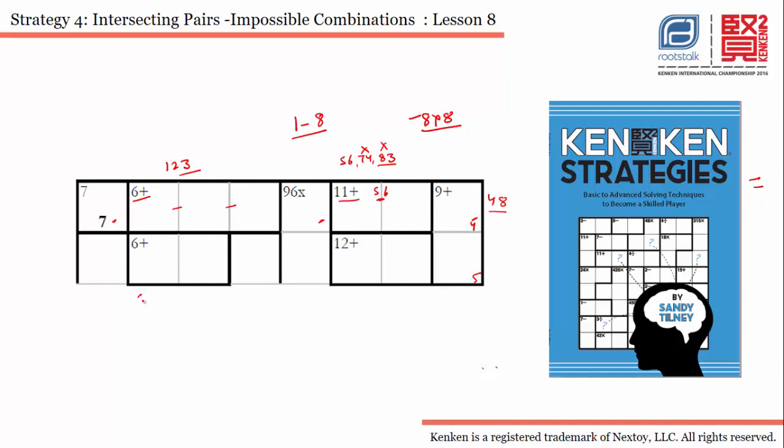Now if we are using 5 here, what are the options for this? Let's take the options. We can use 5-1 or 4-2. These are the two options we can use. Now if we use 5 here, we will be deleting this option because 5 is already there in this row, so this option is out. But just remember, I am just exploring an option. I am not confident whether 4 will be used here or not.